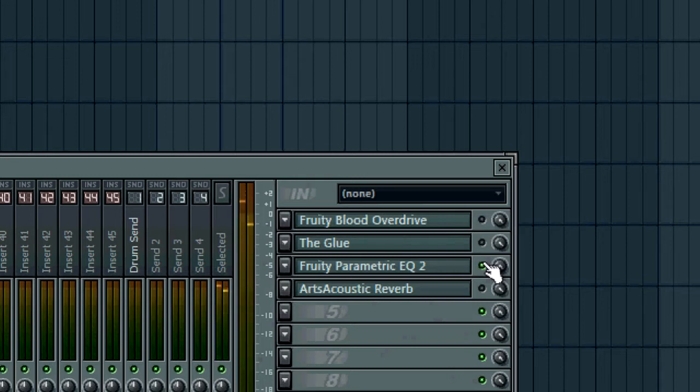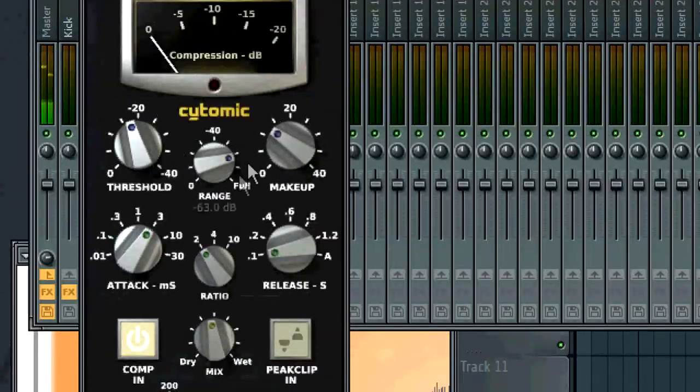Now let's say, I don't know, you wanted to add some overdrive. Sounds a bit distorted, it's kind of clipping right now. Now you have some compression, parallel compression.